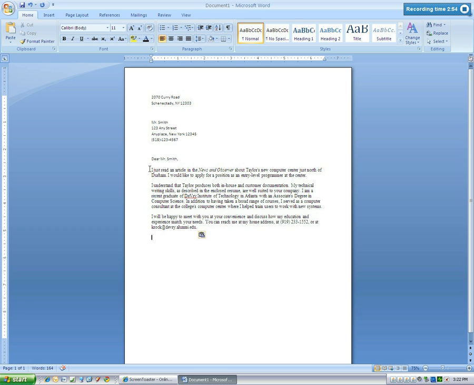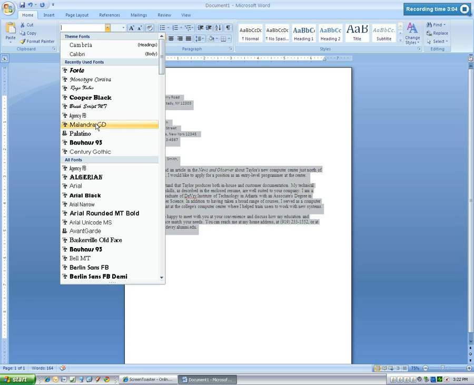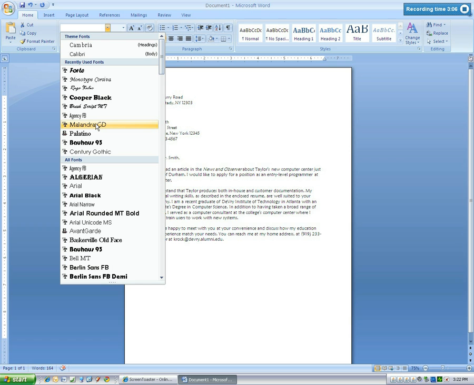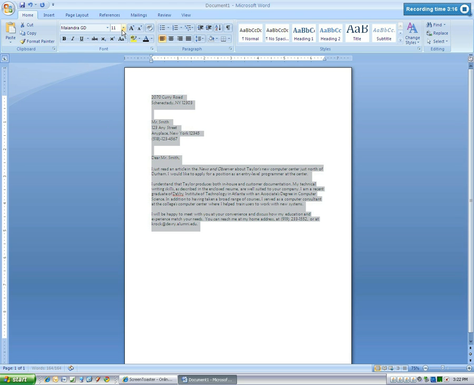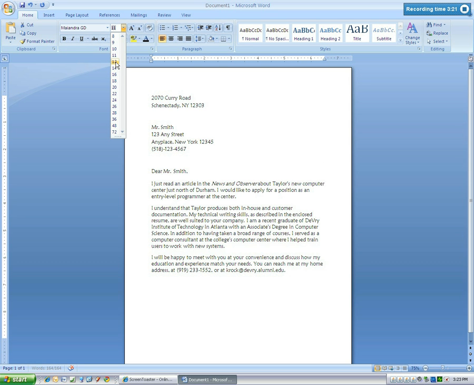Now you notice the font is different here, so we want to make sure all the font is the same. So I'm just going to highlight everything, select the font I want to use. You want to make sure to choose a readable one. I'll select the Mandra font, and I recommend a size of at least 11 to 12. In our case, we might want to make it 12 to 14 because it's a smaller font. Typically no larger than 12 unless the font is extremely small.